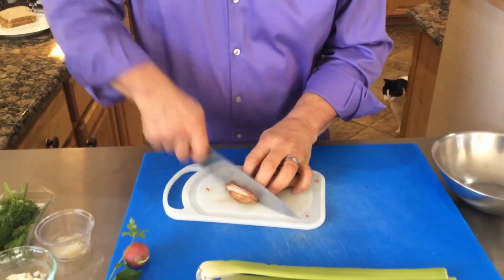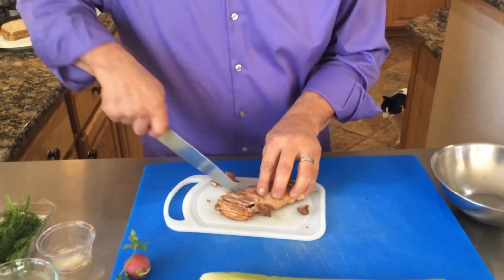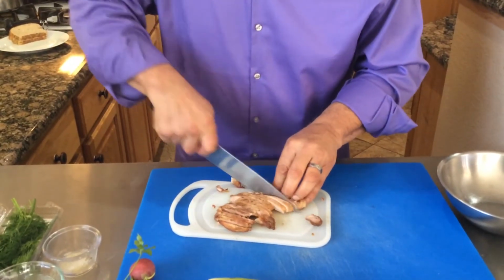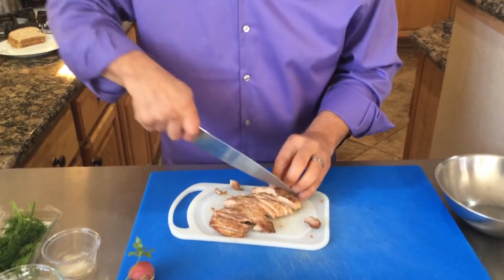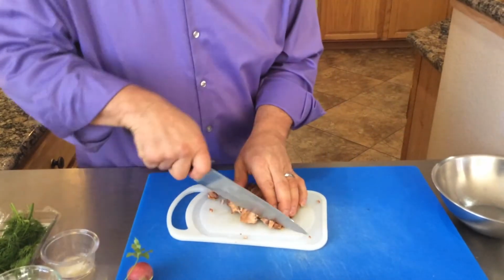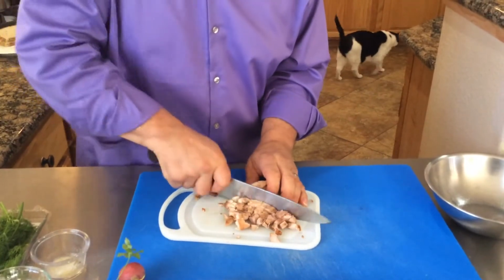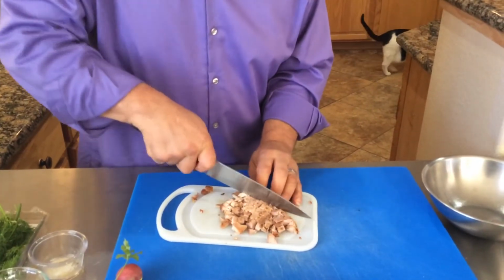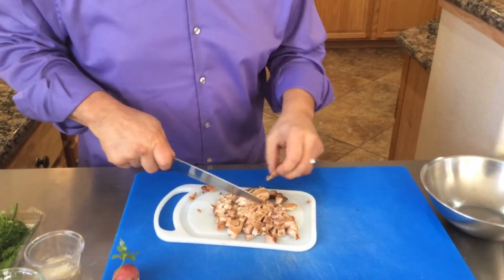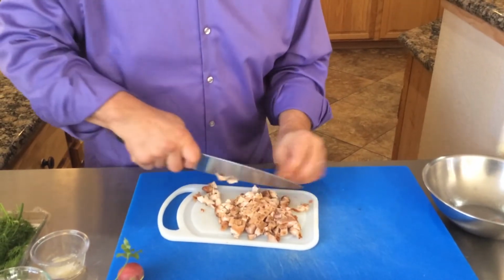We'll go ahead. Cutting this chicken up now. With the chicken salad, I like to cut it up into a little bit smaller pieces. Generally, I would just use a bigger cutting board. The only reason I'm putting the small one on here is because I don't want to mess up the one underneath, because I'll be cutting some other stuff. And you always want to make sure, even though the chicken is cooked, you always want to be careful about cross-contamination of one food to another.